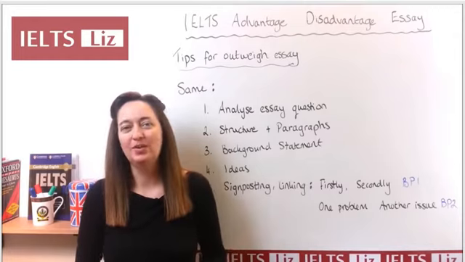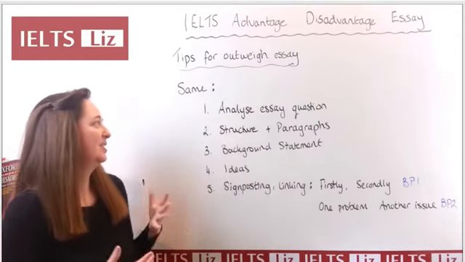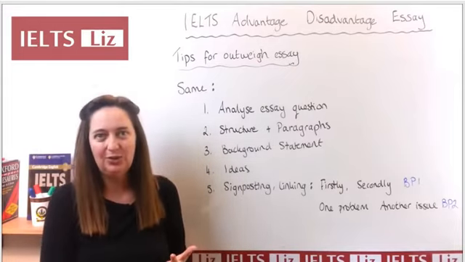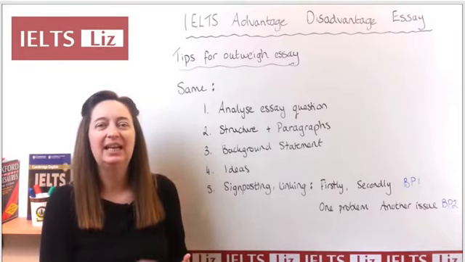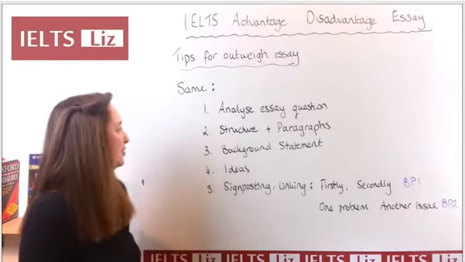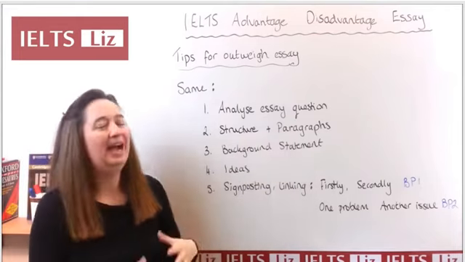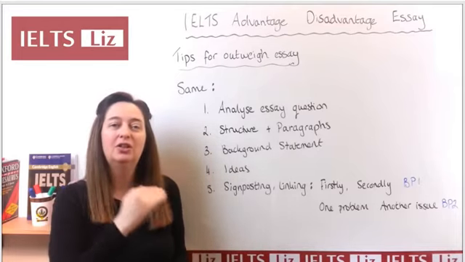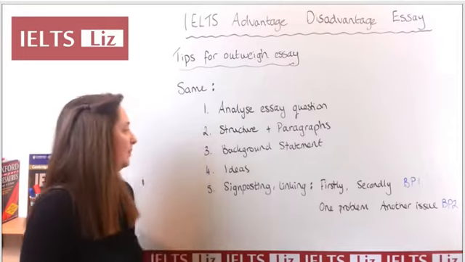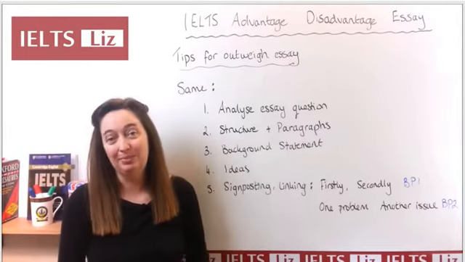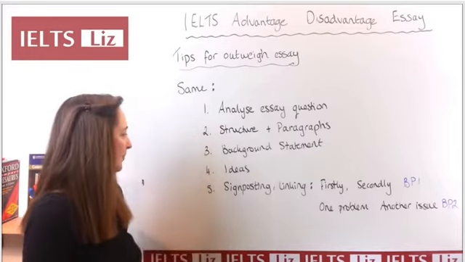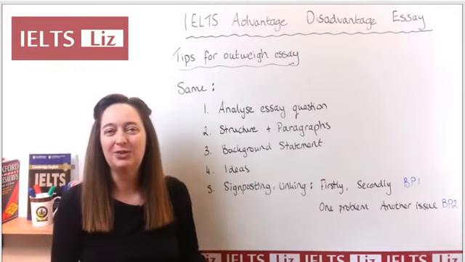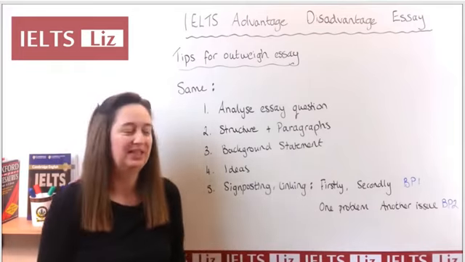Let's first look at what's similar. So the first thing that's similar is that you do still have to analyse the essay question. You've got to identify the issue, you've got to look at the language and the meaning in detail before you start brainstorming. The structure and paragraphs are going to be the same. It's still going to be 4 paragraphs, the introduction, 2 body paragraphs, and a conclusion. The background statement is going to be the same. It's the same technique. The ideas, so what I mean are the advantages and the disadvantages, you brainstorm them in the same way. You're going to use the same ideas.